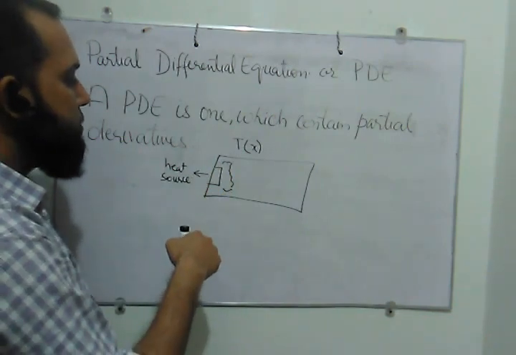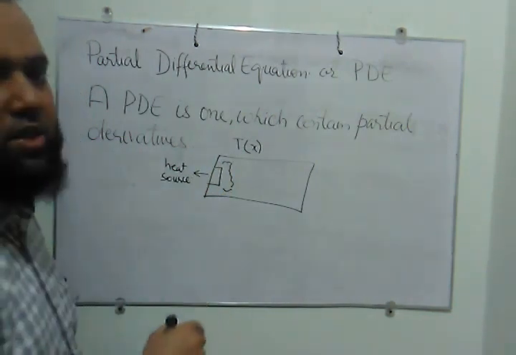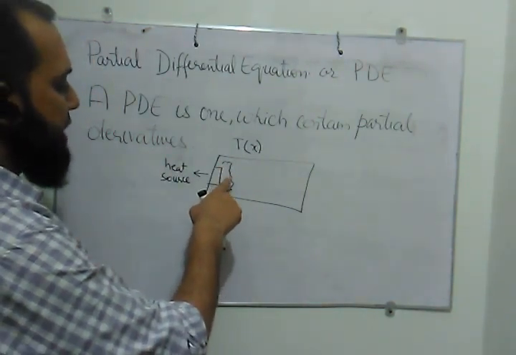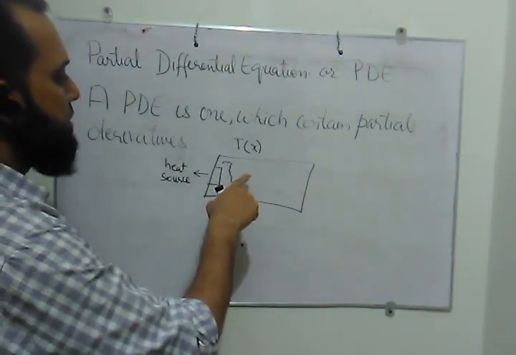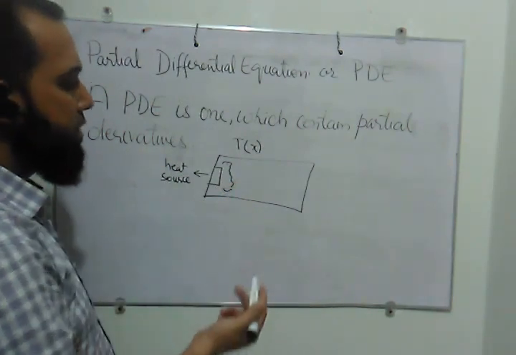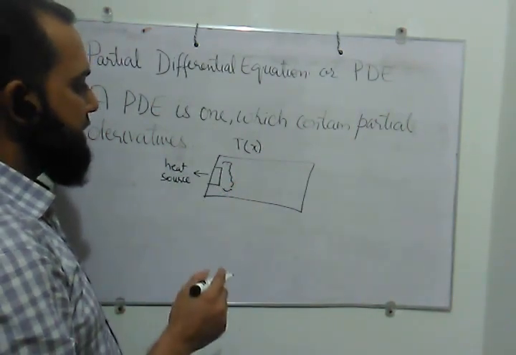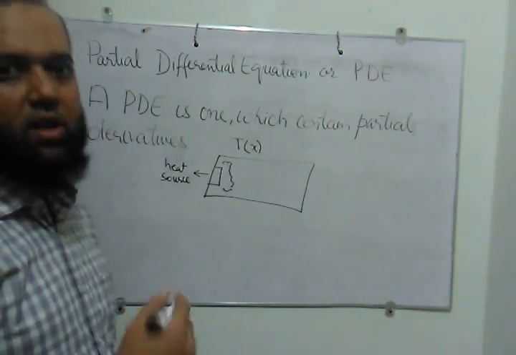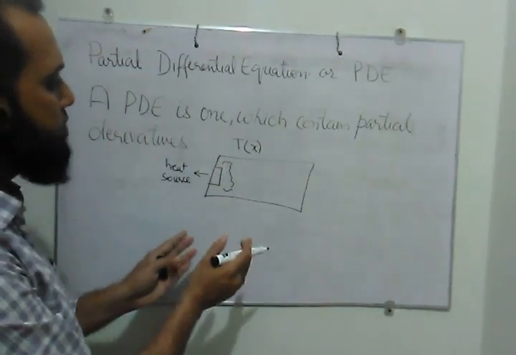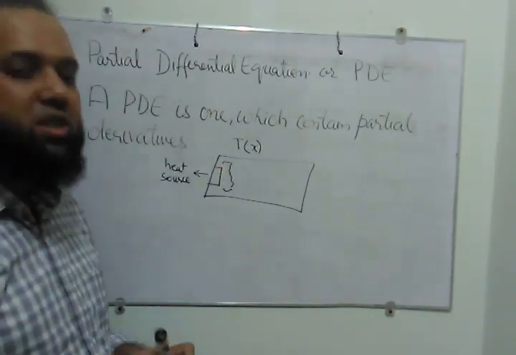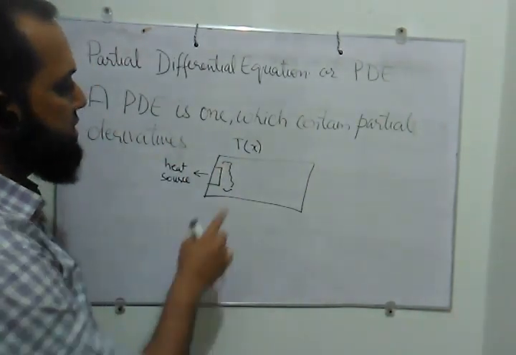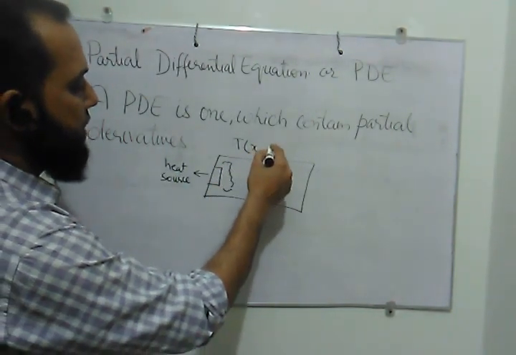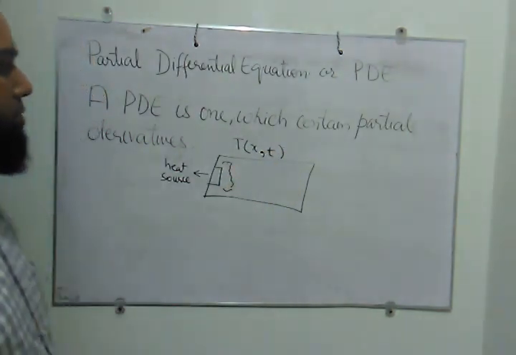But if you increase the time and note the temperature with respect to time as well, then you will see that with respect to time, the temperature in the first hour, for example in the first 5 minutes, will be more or less different. It can be more, it can be less depending on the situation of the room, but obviously it will be changing with time. So in that case, the temperature is both a function of position and a function of time.